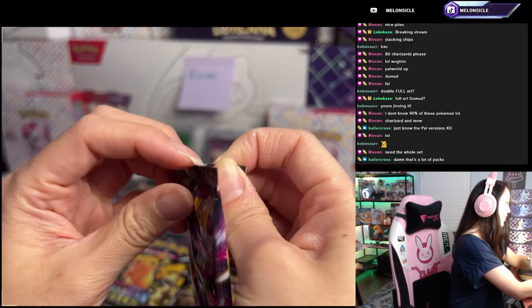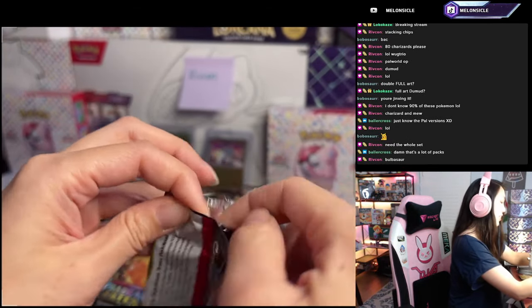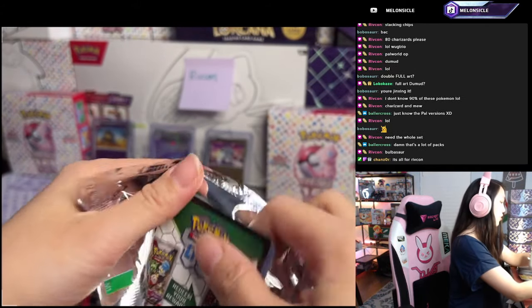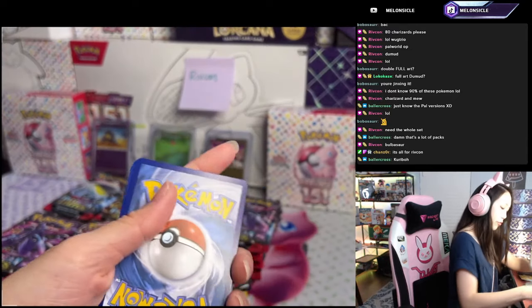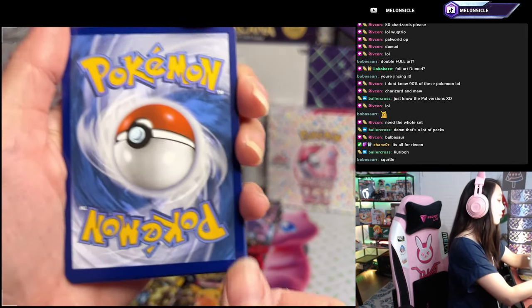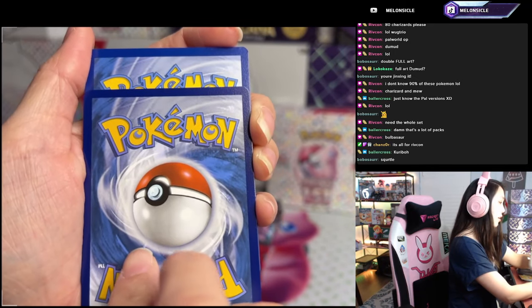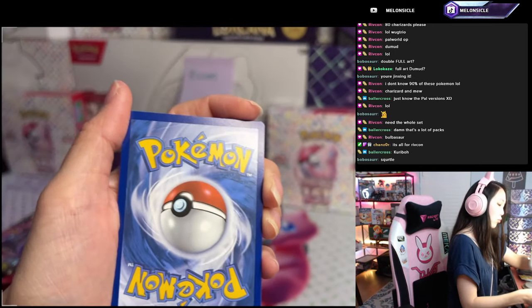That is a lot of packs. It's 10 boxes. 10 ETBs. This is all for a Rivcon. We're hoping for the full art Charizard and full art Mew. Fighting. Ooh.